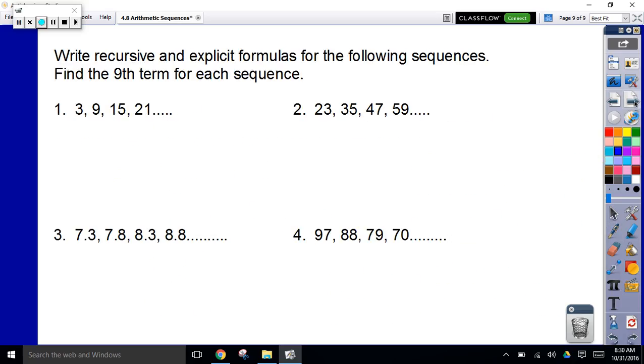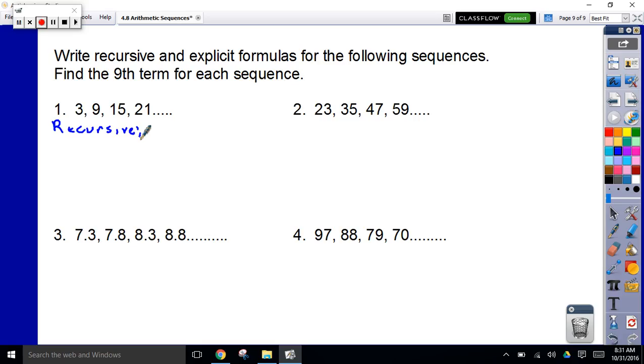And then we're going to get some practice finding. I just picked the 9th term kind of randomly. So we're going to go through each of these together. You will have class time to work today and also time to ask me questions if you need to. So we're first going to write the recursive formula because that's the easier one to write. Okay, and I'm going to use the cards to call in people randomly here.